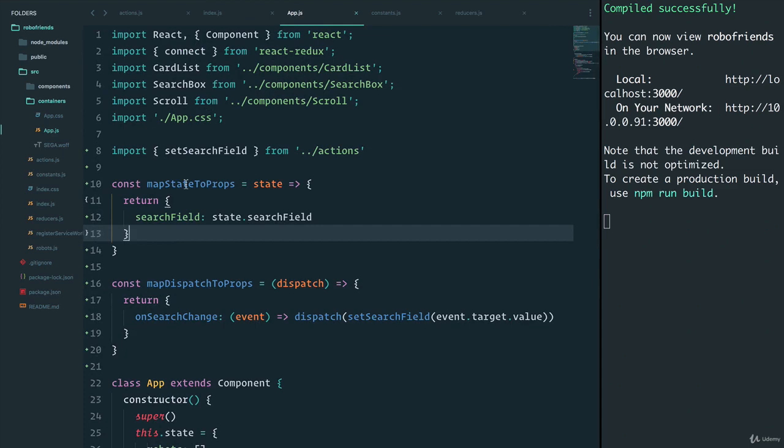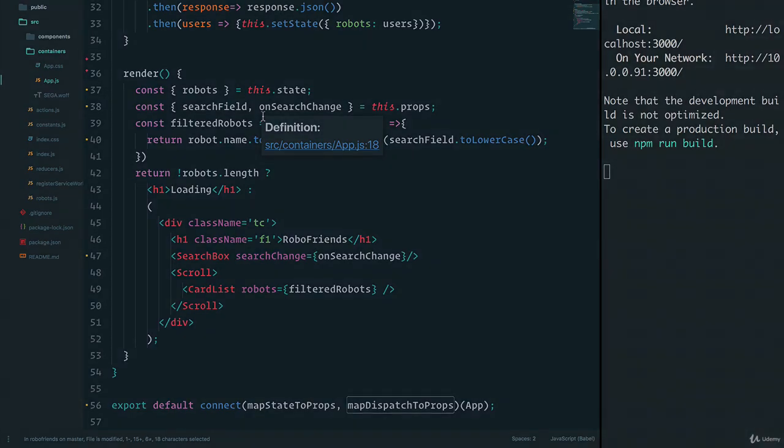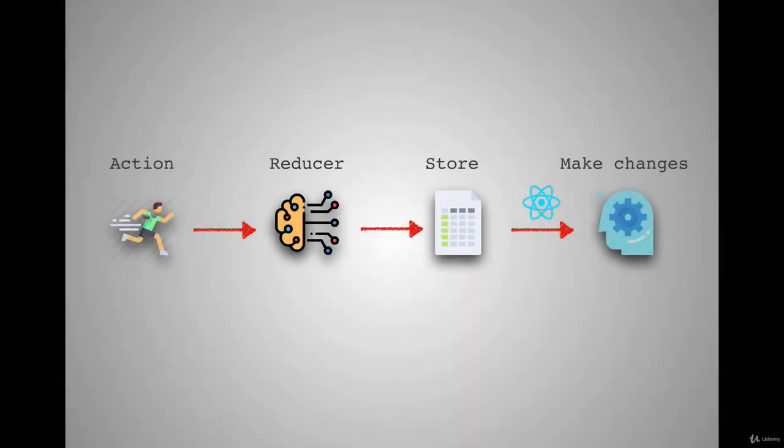There's a bit of boilerplate here, and you have to remember mapStateToProps, mapDispatchToProps. But once you get used to that syntax, it's really, really nice and beautiful the way Redux works and how we've cleaned up everything, where everything flows nicely. Just like we mentioned, we've created an action that gets dispatched into a reducer, a function that based on that action takes the state and changes it in the store. And because the store got updated, React components that are interested are going to listen to those changes and make a view change. Very cool.